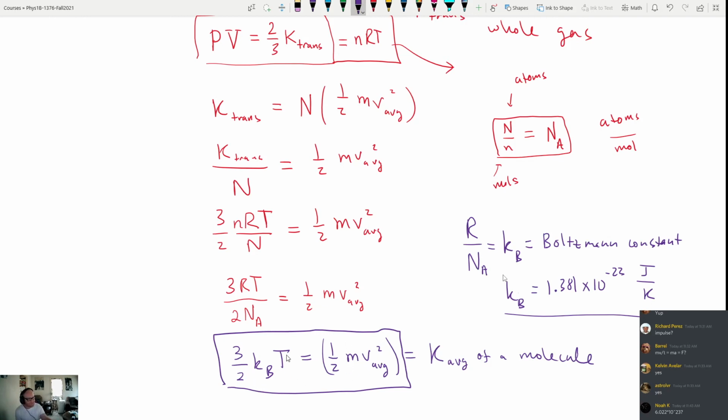And that's the goal of all of this. How is the microscopic velocity related to the macroscopic temperature? And there it is: 3/2 k times T. Super simple. When you think about the energy associated with a gas, when it comes up again in this class, we're immediately going to be thinking 3/2 kT. That's going to be the energy related to that gas. That quantity is going to be what we care about, because that's the average kinetic energy of a molecule.